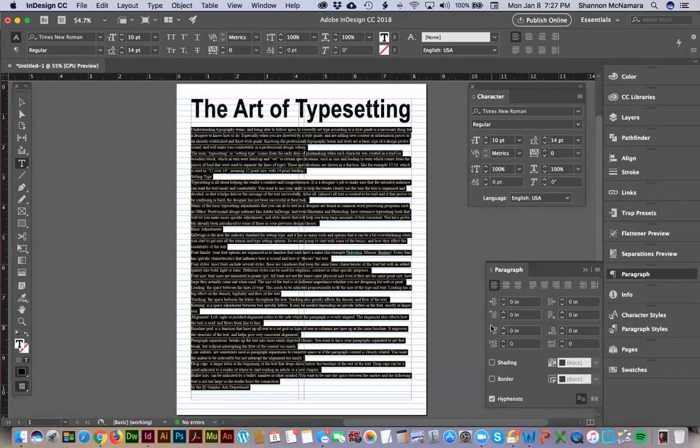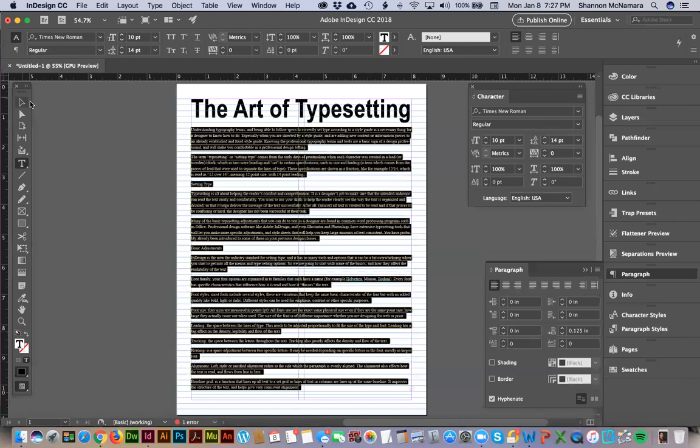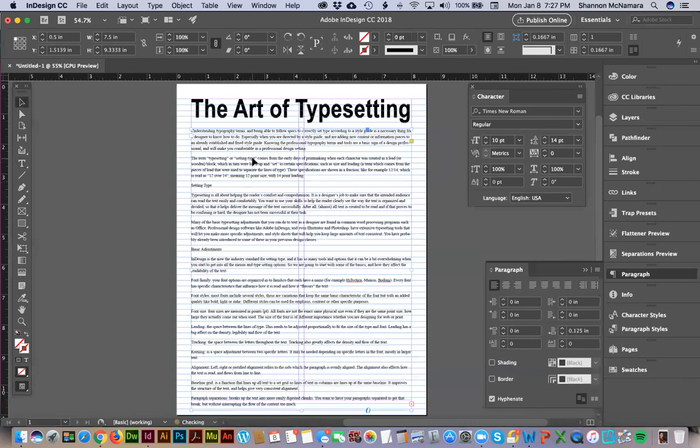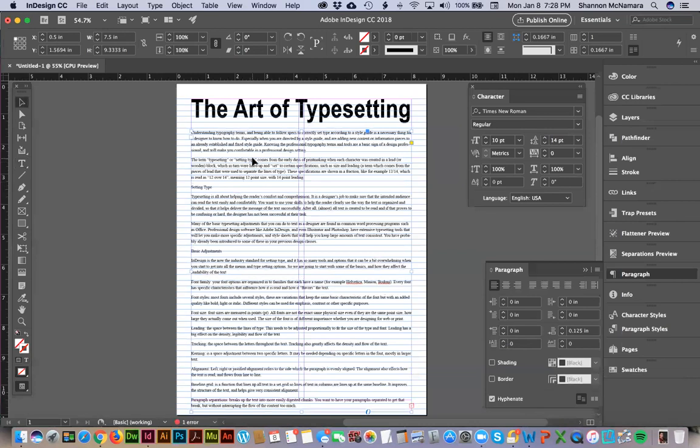Where that is located is, if you hover, see where it says down here, space after, change that to 0.125. It's going to kind of run it off your page a little. And you need to align to the baseline grid.